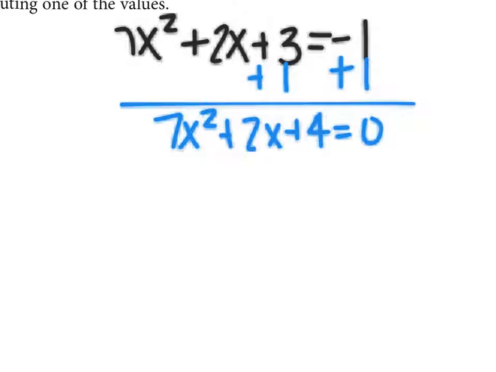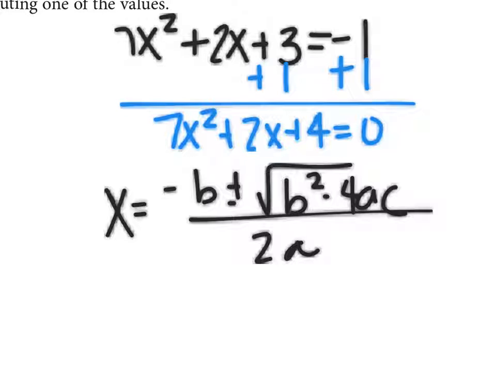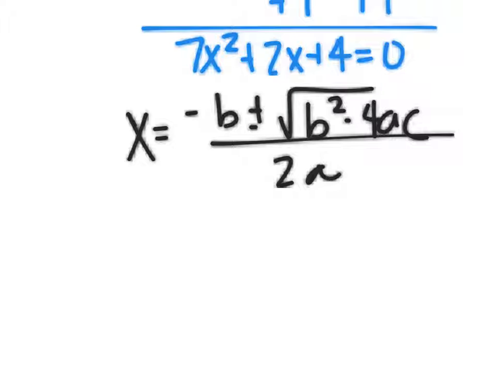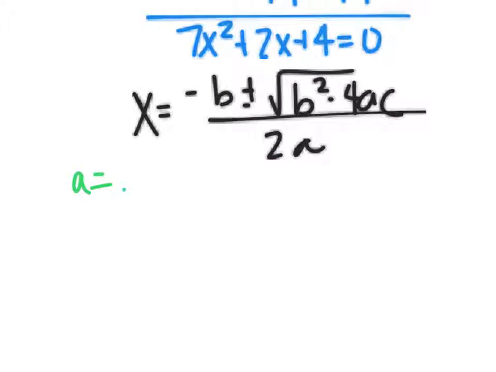I'm going to rewrite the quadratic formula down here because y'all can't see it on my screen. I know that you can see it on yours, on your paper, so you do not have to rewrite it. I'm just rewriting it so that I can have it on here. All right, so now I'm going to start plugging stuff in. Well, before I do that, let's identify a, b, and c. I think that's important. So how do you know which of those numbers is a? A in this problem was what number? 7, because it's always the number in front of x squared. B in this problem is the number in front of x, which is 2, and then c is 4.